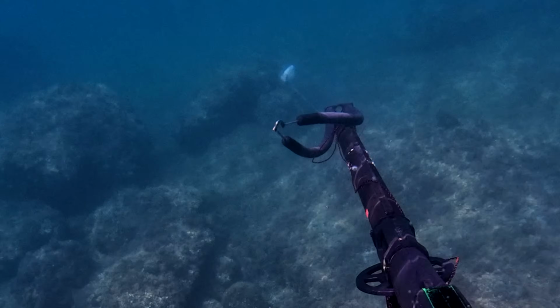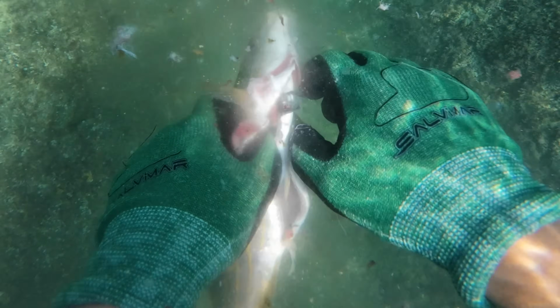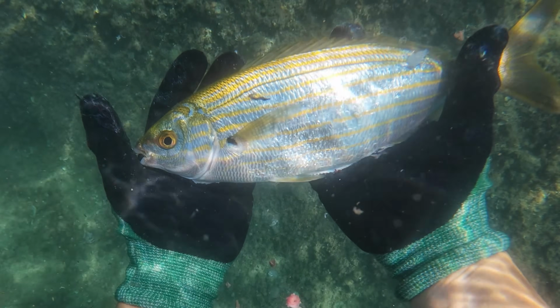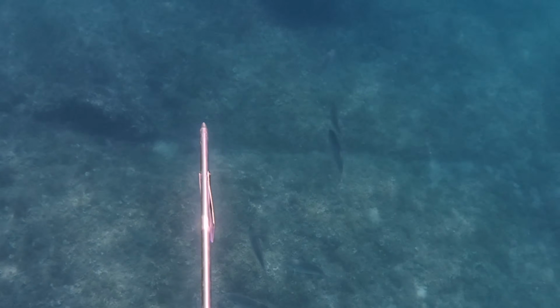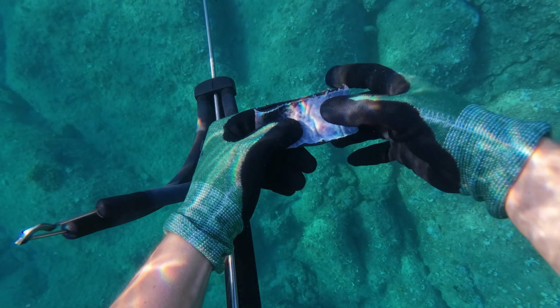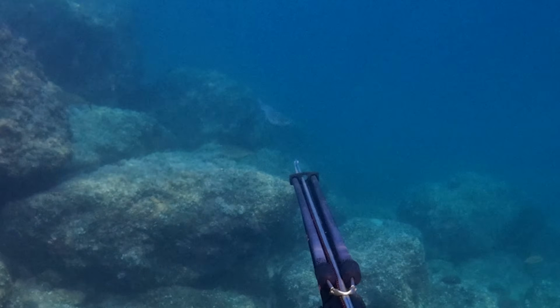After changing location, I immediately ran into more salpas and shot one. Tried to shoot another thick one, but the gun got tangled. I had a piece of old wetsuit sleeve on my wrist and used it to help load the gun more comfortably. Then this golden mullet showed up and I took the shot.